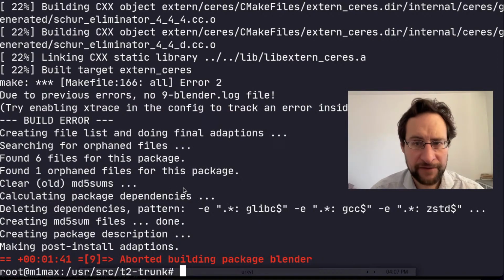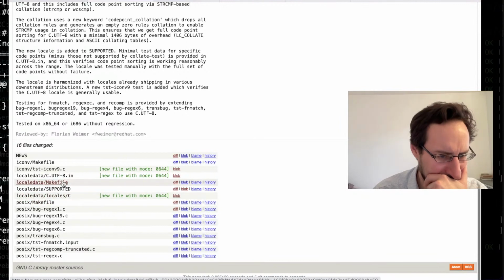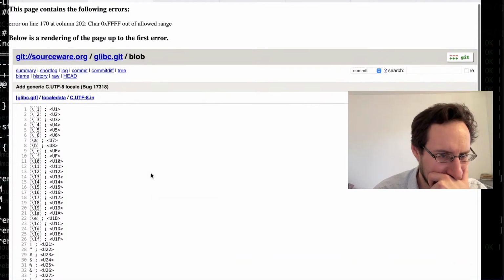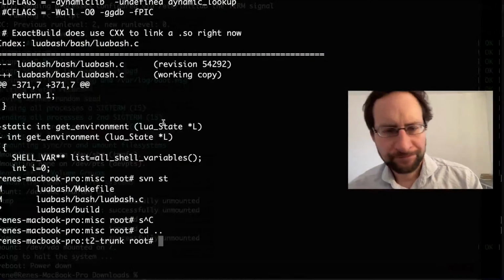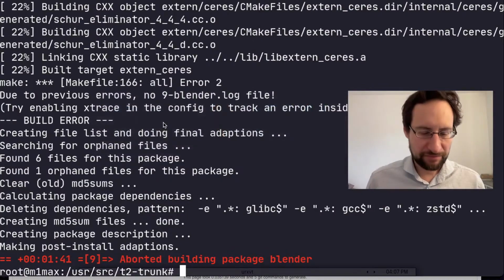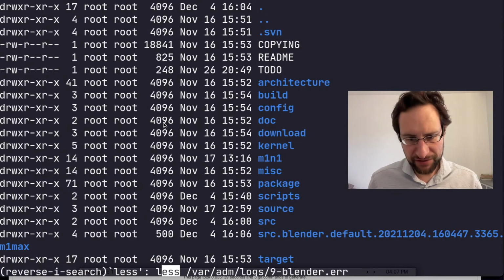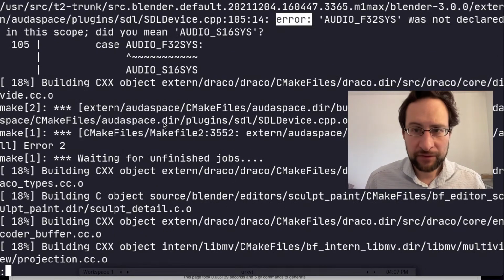Oh, of course, it failed. So we mostly need the one C.UTF-8 file and that makefile. And wait, do we even need that? So I only wonder. All right, maybe we need that actually. Probably, maybe. But maybe not. I mean, we didn't miss that much in 10 years. Maybe I simply should put zero effort into doing stuff like this.